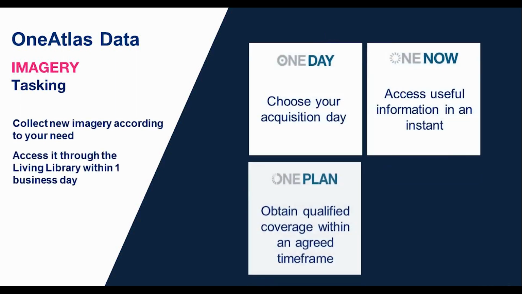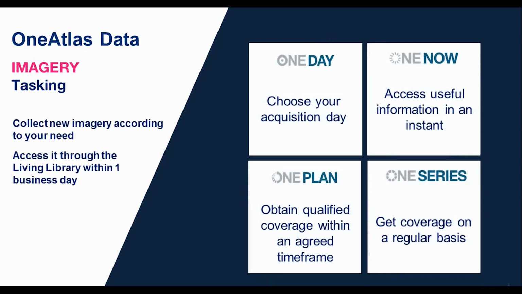Okay, so now let's move on to the tasking capability of OneAtlas data. So you've seen that you can access Spot and Pleiades archive, but you can also collect new imagery over your area of interest according to your need. If you want to choose your acquisition day, you can select the One Day offer. If you need to access useful information in an instant, OneNow is perfect. OnePlan will help you to obtain qualified coverage within an agreed time frame. And lastly, OneSeries will provide you coverage on a regular basis. Once you have acquired your new image or images, you can access it through the Living Library within 1 business day.